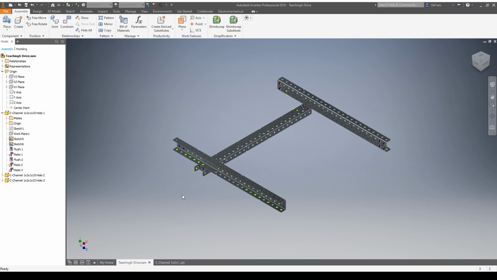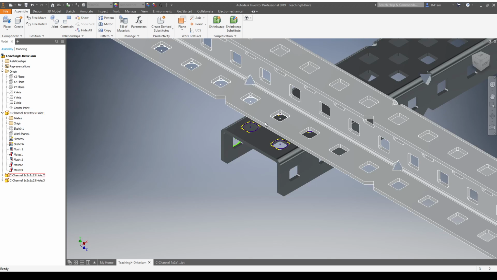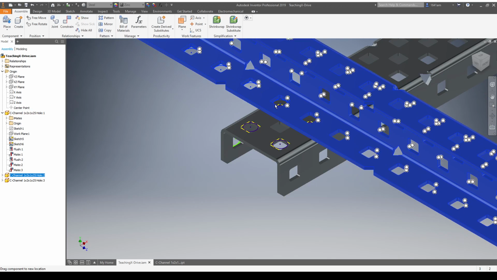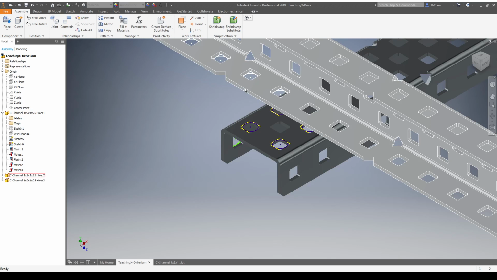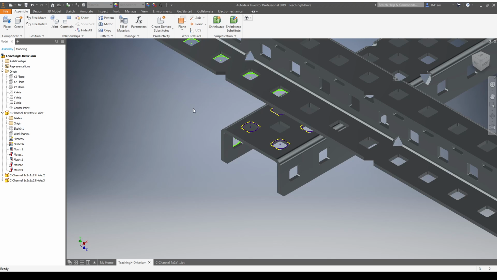So then our last constraint, after we've put these two axes together, is to mate this face on top to the face on the bottom right here, so that they're touching, because if they were screwed together, they would be pulled together.